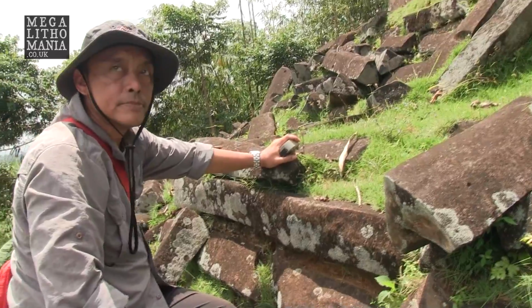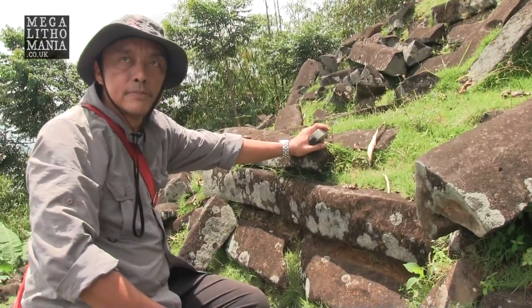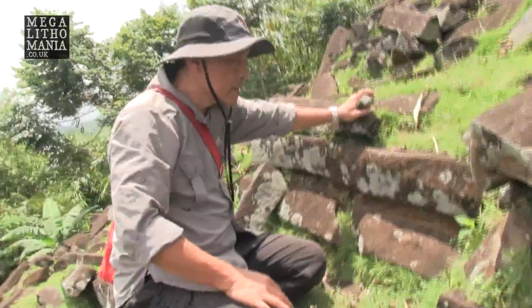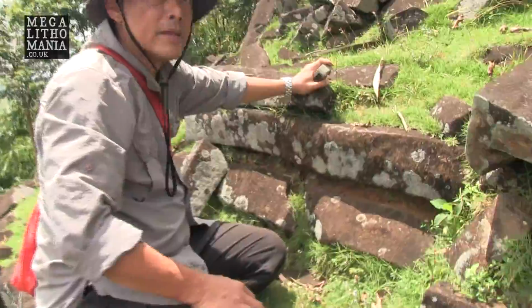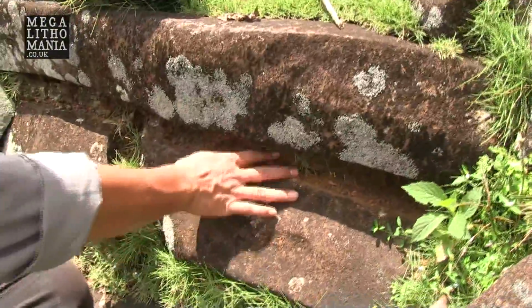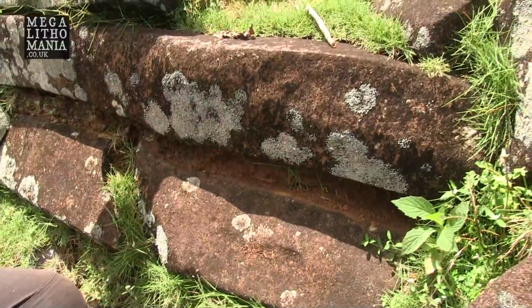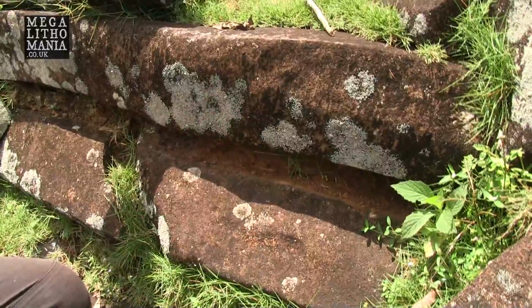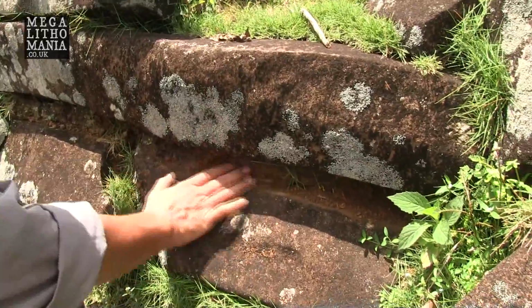So did the whole site have mortar built between the blocks, or was it just certain levels? The second layers. The second layers, the older one, the 5000 BC one, has that. The third layers also has matrix like this, similar. So the second and the third layers have this kind of filler.